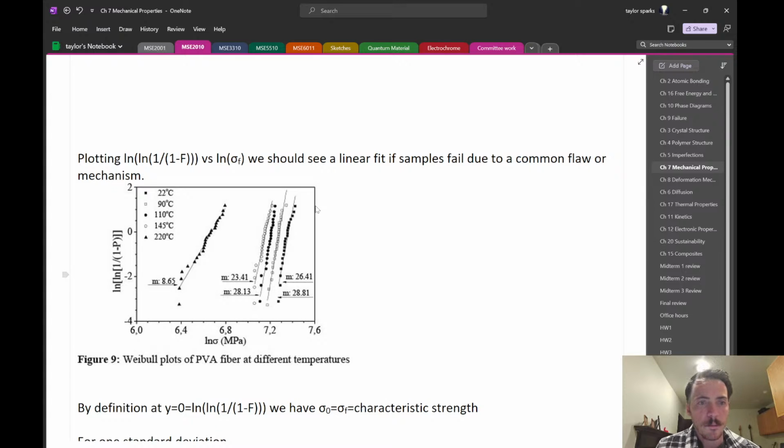But something happens at the black triangle. At the highest temperature, at 220 C, look at that slope. It's gone way down. So something has happened to your data. There's been a transformation from one mode of failure to another, where at this highest temperature, you have a lower modulus. A lower modulus means that the distribution of failure happened over a broader range of the failure criteria. So the first four at low temperatures, they failed in a sort of tight bunch. Like their standard deviation, the error bars on their failure, was smaller than at this highest temperature.